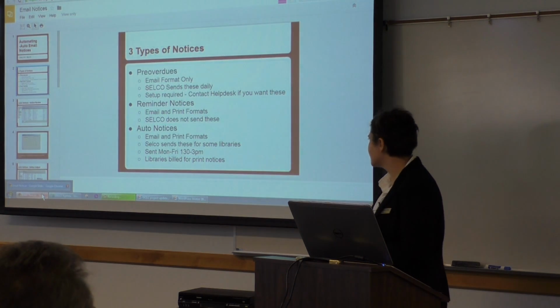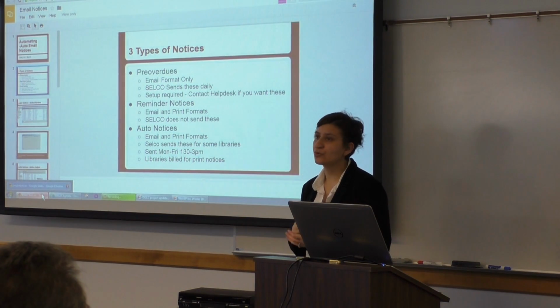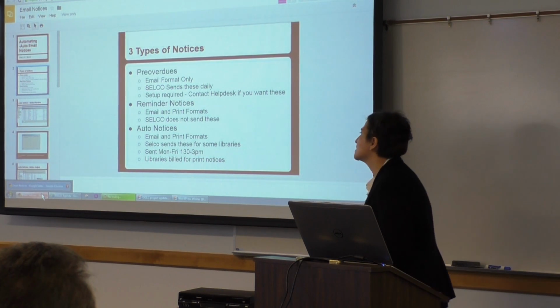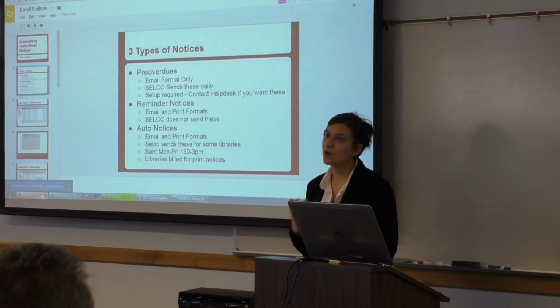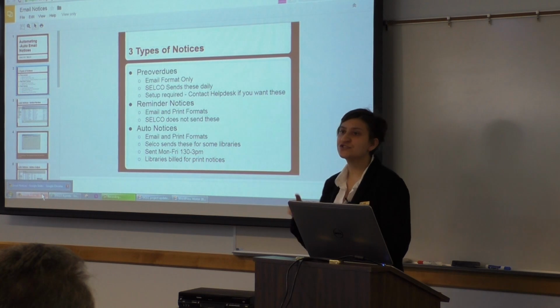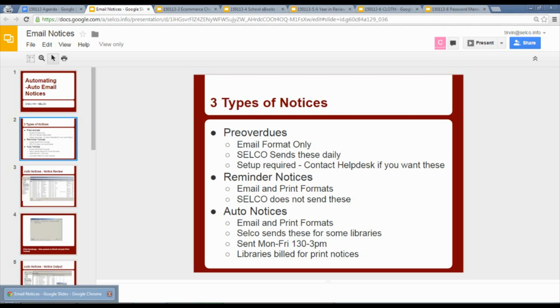And then the last type of notices, the one most of you are most familiar with, are called your auto notices. They're called auto notices because they generate automatically for the most part as part of day end. These are your firsts, your second overdues, your finals, your losts, that kind of thing. Hold notices fall into this category, but hold notices work a little differently, in that they generate right when you check it in. The block generates right when the item gets checked in. It's on the block record.